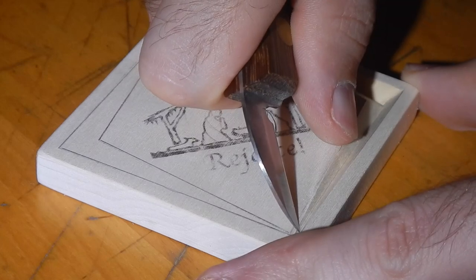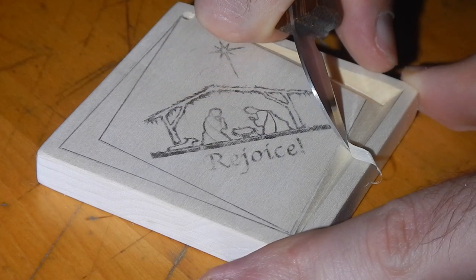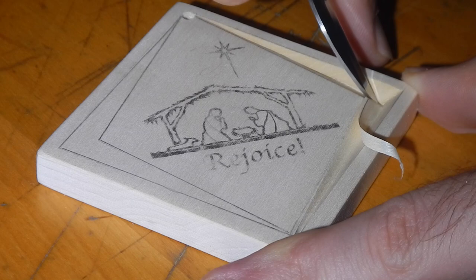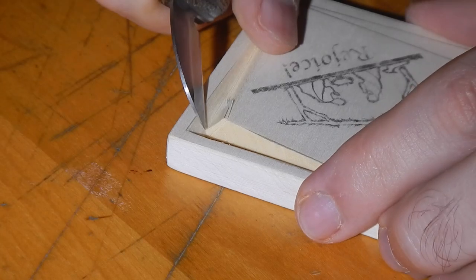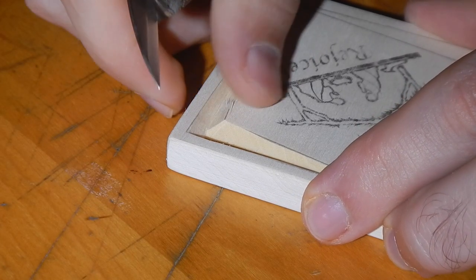So I'm trying to tidy up this corner a little bit here. I want the two cuts to meet right there in the middle and the bottom. So just bring a little bit more of this off, cut that off to bring this edge in.